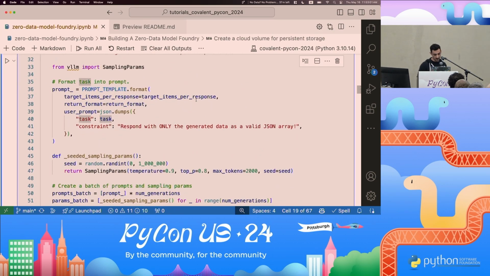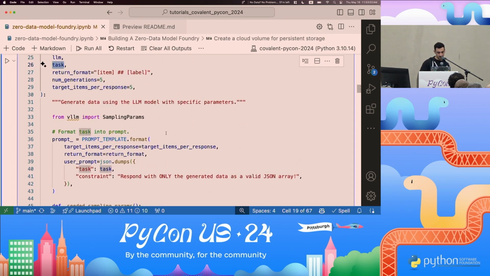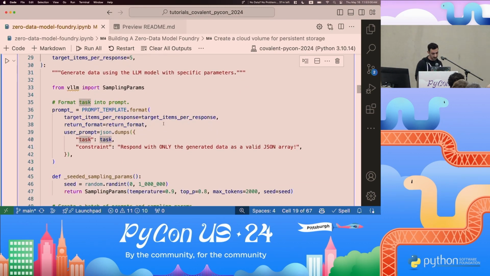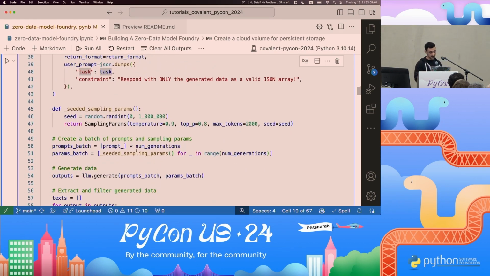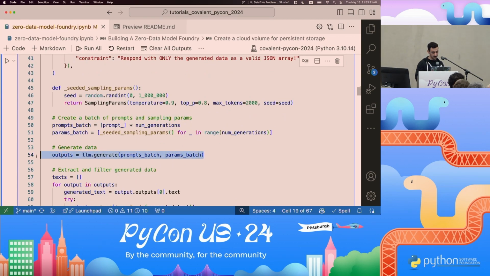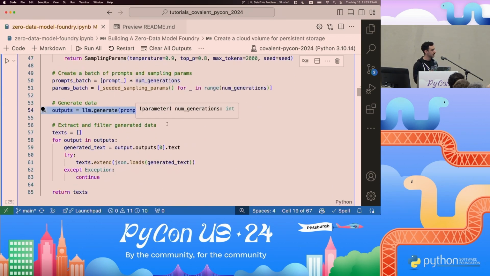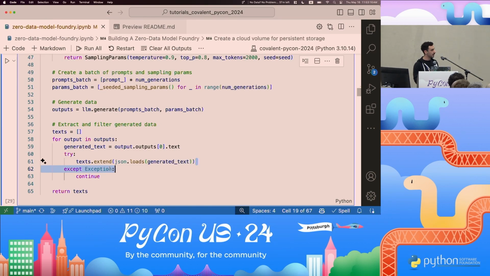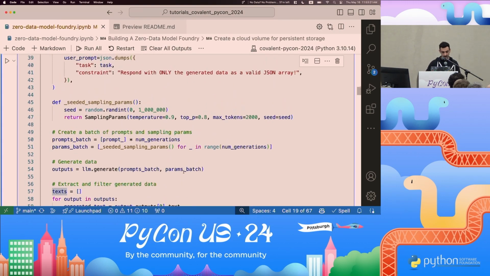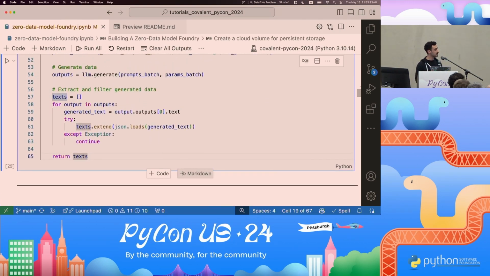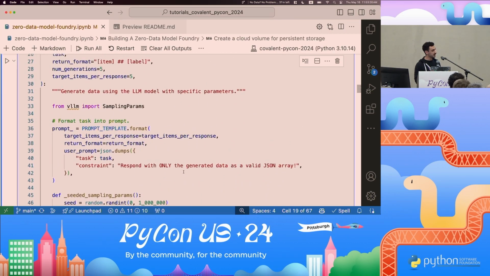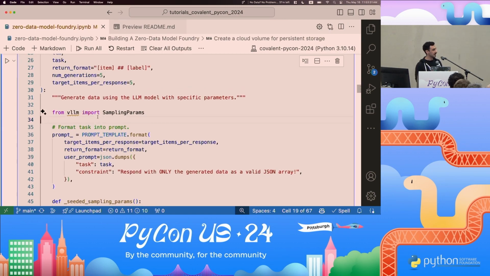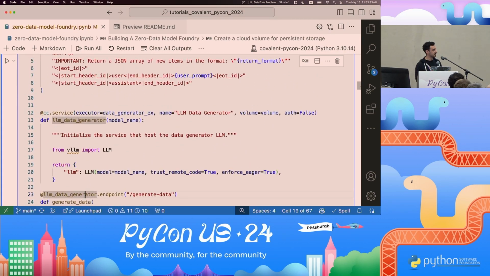All right, so let's look at the generation endpoint. I want this to generate data, so I'm going to batch my inputs. I'm going to initialize some sampling params, and basically right here, tell the LLM to generate that many data points. I'm going to make sure they're parsable. This will throw away a small percentage of what comes out, and then it's just going to return it back. And that's really it. That's the data generator service. If you were to do this locally, assuming you have GPUs so you can run this, it would look the same. It would just lack this and this. So that's part of what's really elegant about Covalent.